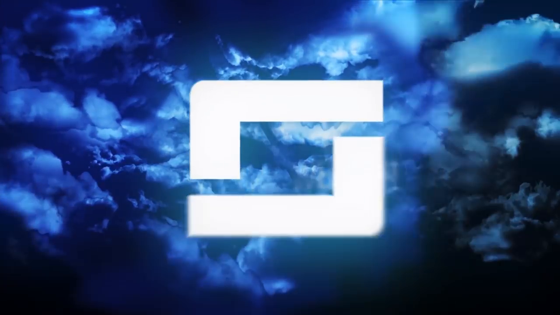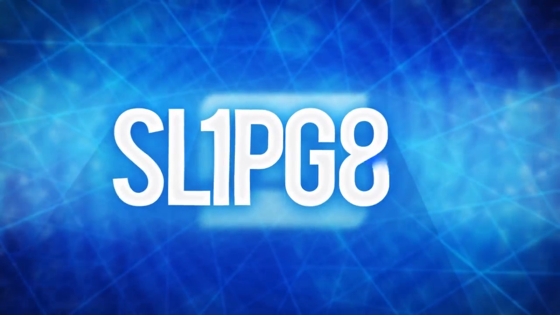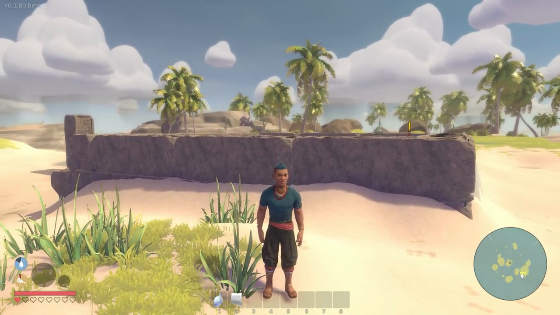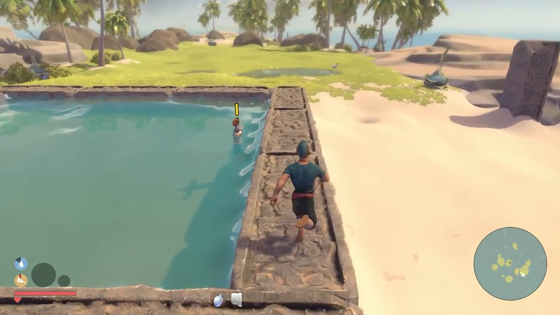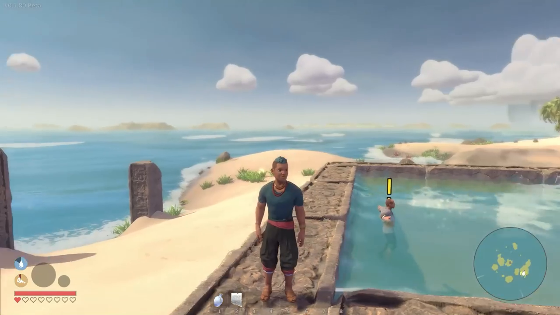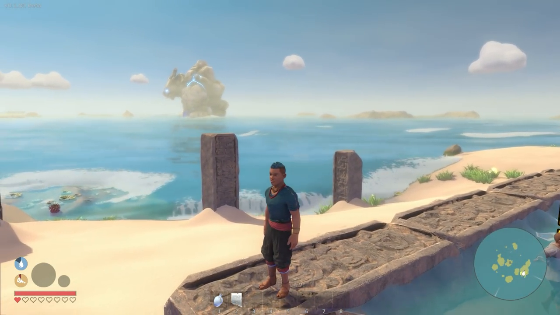What is up the world? It is your friendly neighborhood slip gator here, hanging out today, doing stuff and things, checking out this game, Breakwater. We got a pre-release look here at a new survival game. And oh my God, look at that thing. What the heck? What is that?